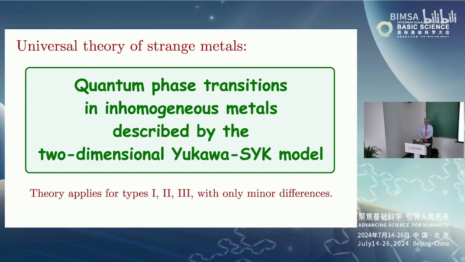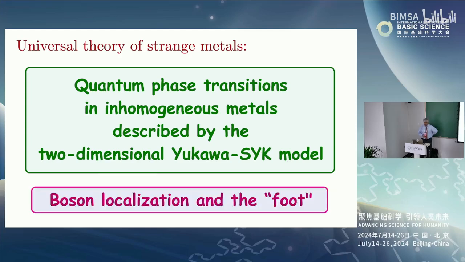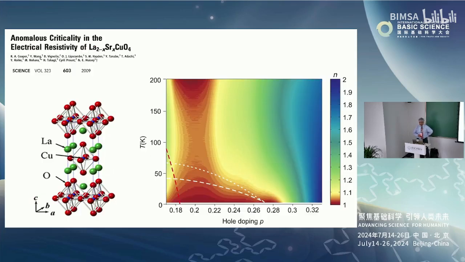So we take this spatially inhomogeneous Yukawa-SYK model and just turn the crank on its properties from everything we learned on the zero-dimensional SYK model, and it seems to capture a significant fraction of the data that's available. But there is one more piece of the data that I want to mention, which is the subject of a lot of recent studies. So let me just mention that, then I'll conclude.